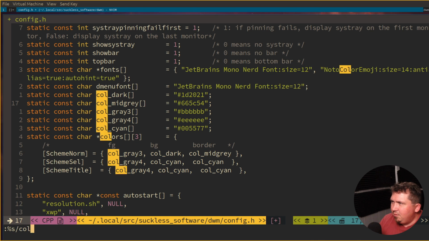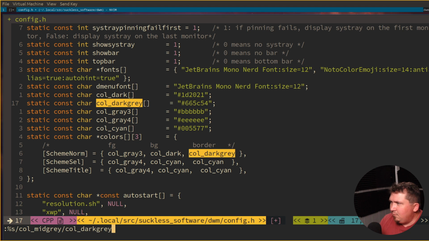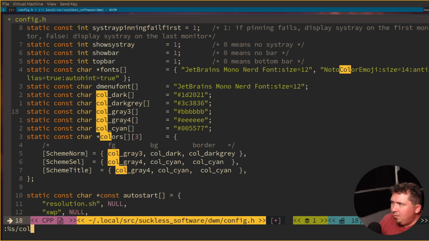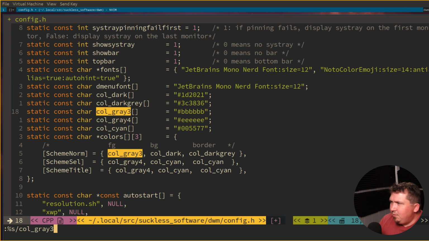%s, all right, and let's change that color to 3c3836. And then let's run %s col_gray3 to col_mid_gray.